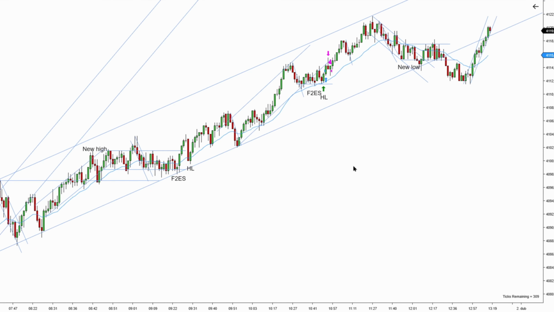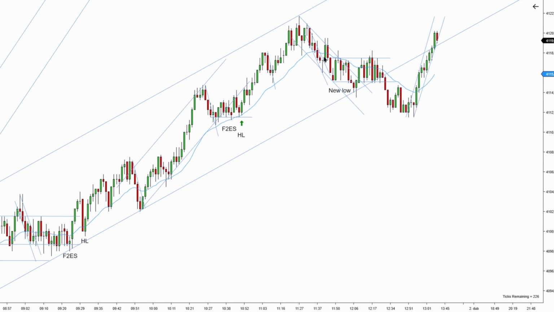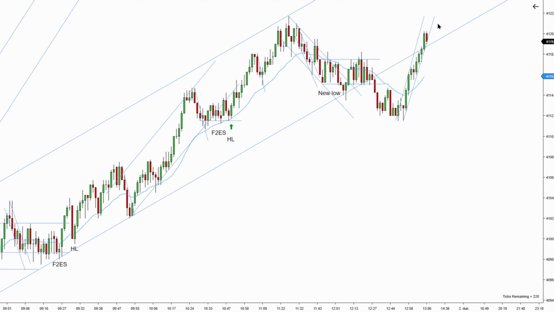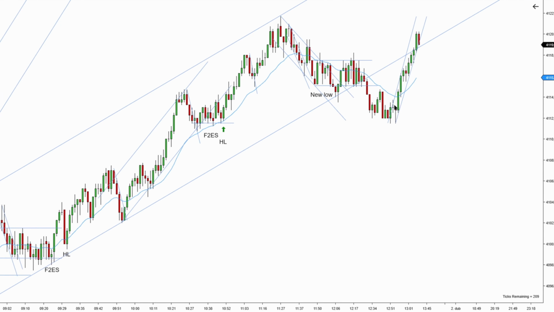All right, traders, I'm going to wrap it up with my one single trade. We have a larger two-legged pullback. We expect for prices to create a new high. I was looking for a failed second entry short above the EMA. That never formed, and as prices continue trending higher, I was looking for a second entry long, but as you can see, we just keep trending higher, and it looks like we may reach a new high without a solid second entry long. So it's been a long day, and there's no need for me to stay here right till the very close.